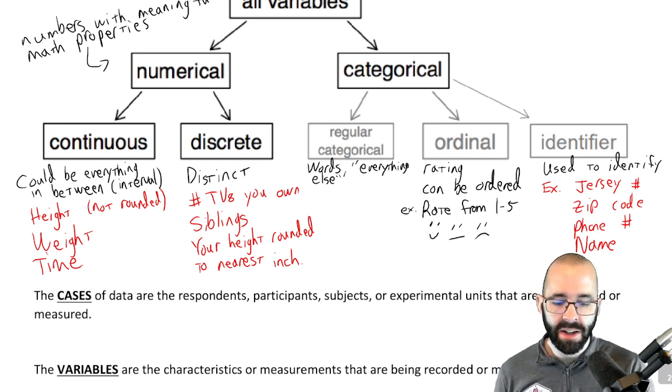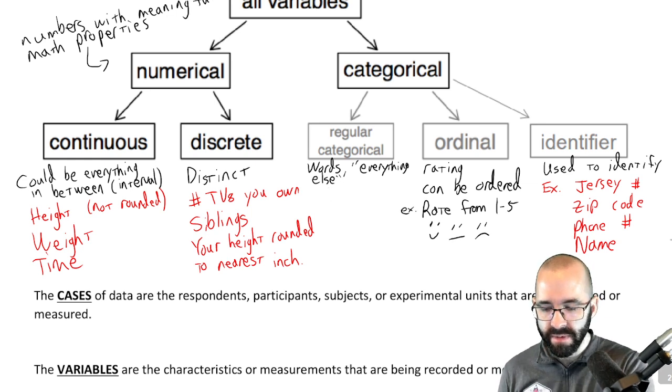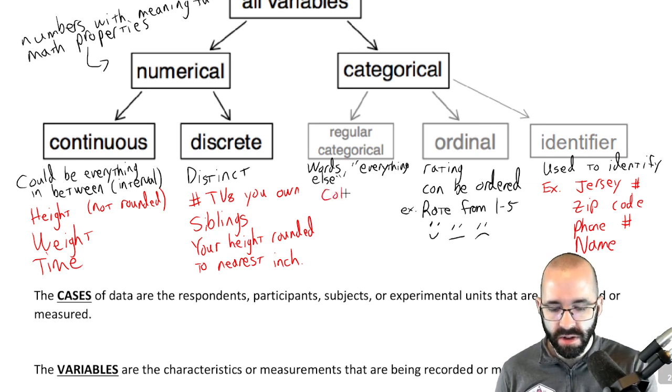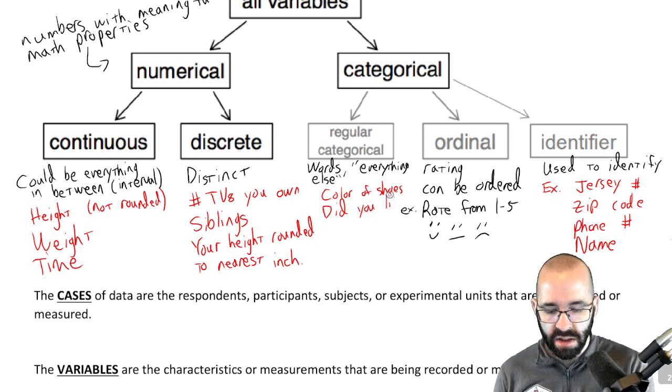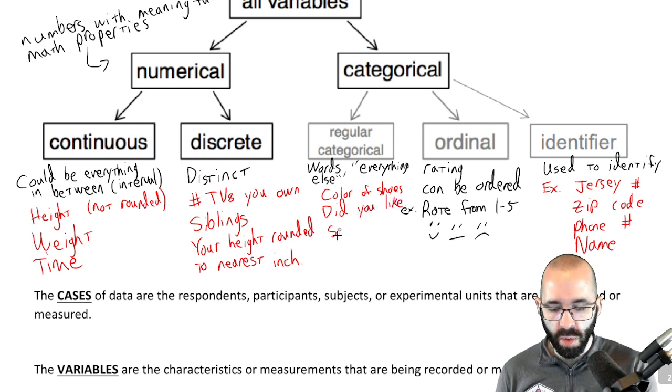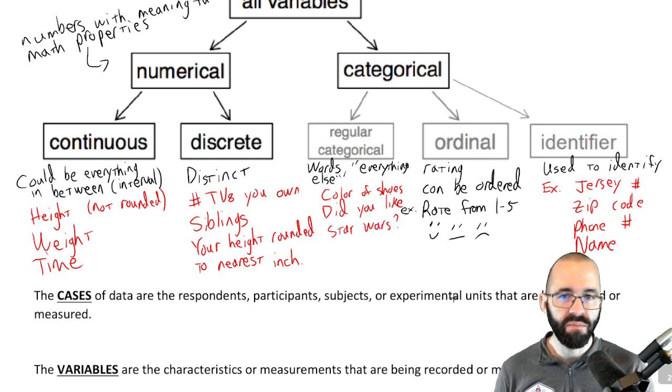So maybe regular categorical could be like, I don't know, what color? What color are your shoes? All right. It could be, did you like Star Wars? Yes or no? Okay.